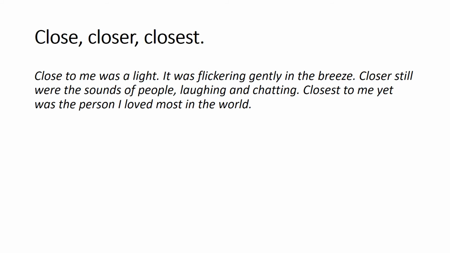Another one, again, this is about perspective. This is about moving closer to things, and it's a nice little sentence structure, this: close, closer, closest. And you can use it in different ways. You can say near, far. So close to me was a light. It was flickering gently in the breeze. Closer still were the sounds of people laughing and chatting. Closest to me yet was the person I loved most in the world. So you can see that sense of perspective of going from really vague to being quite precise, and that getting better and better in terms of the emotional feelings that we've got there.